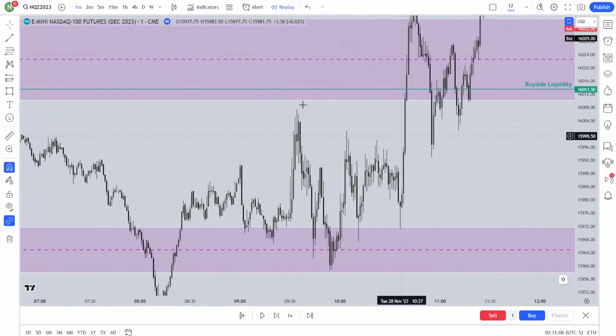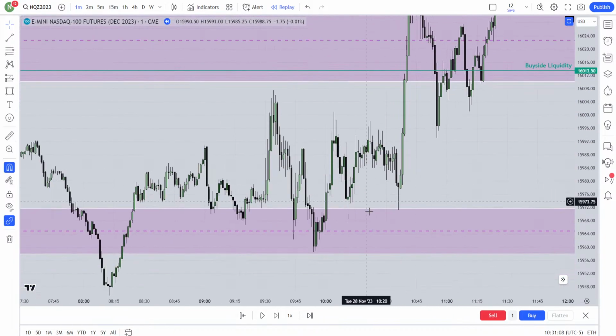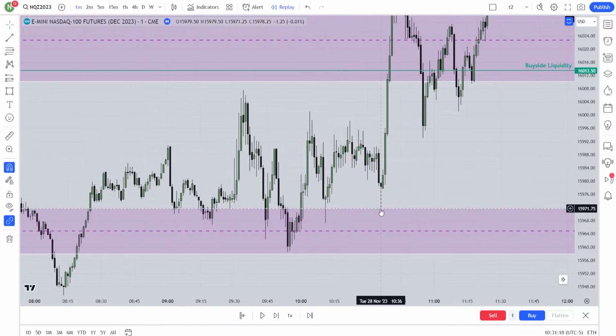Who has confusion about this entry? Man, you are just showing us the hindsight. That's why you are telling us that you are going to take your entry over there. You are not going to take your entry over there. You are waiting for the perfect entry, man. You are going to show us the perfect entry. I showed it to you. Consequent encroachment rejection. Top of the fair value gap. You can take your entry over there.